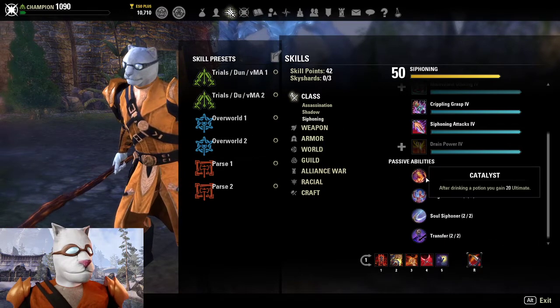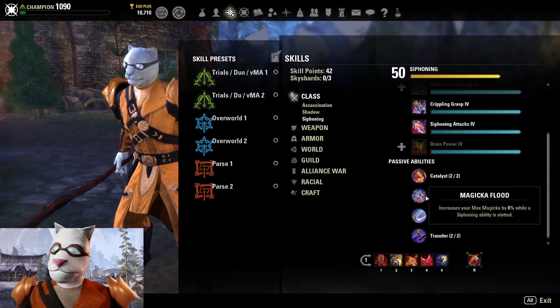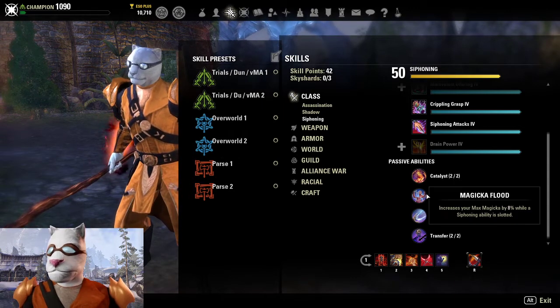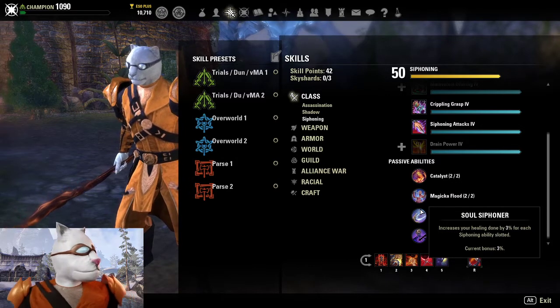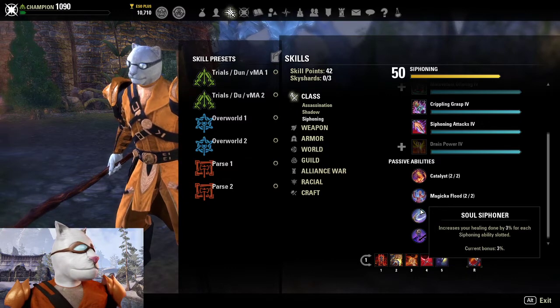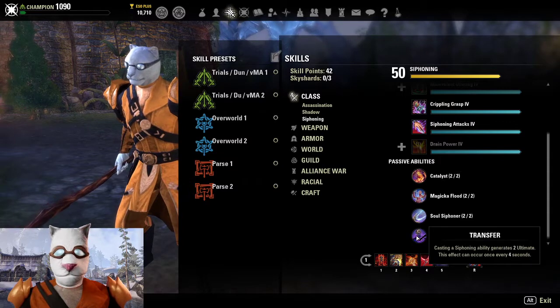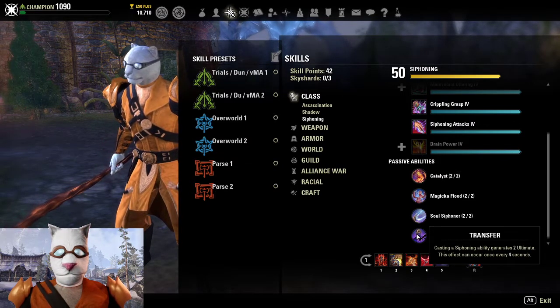And there's Siphoning. Catalyst: after drinking a potion, you gain 20 ultimate. Increases your max Magicka by 8% while a Siphon ability is slotted. Soul Siphoner increases your healing done by 3% with a Siphoning ability slotted. So that helps me with my spammable, which is so great. Transfer: casting a Siphoning ability generates 2 ultimate. This effect can occur once every 4 seconds.